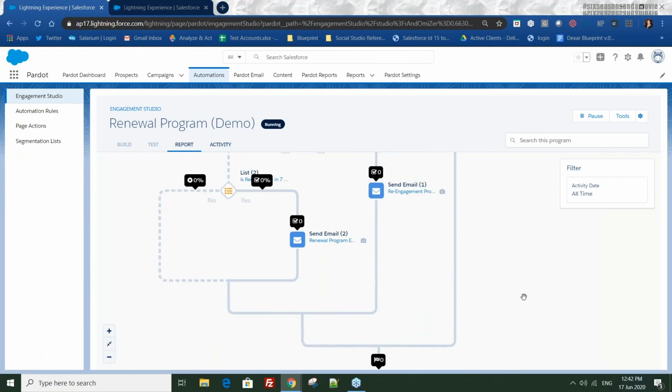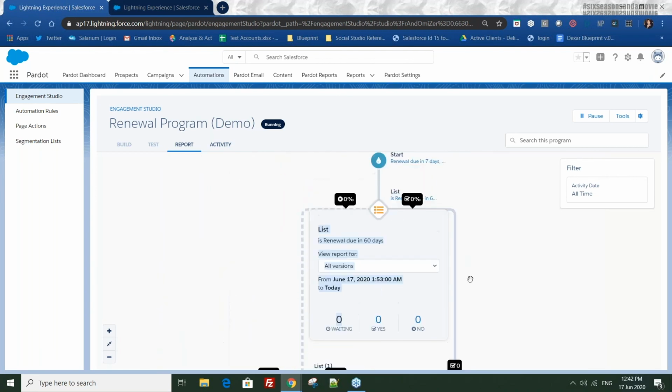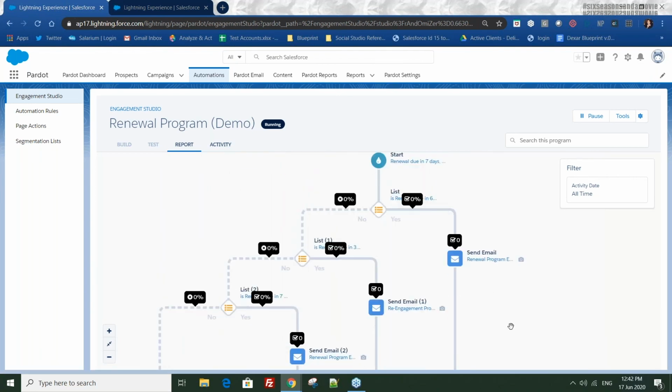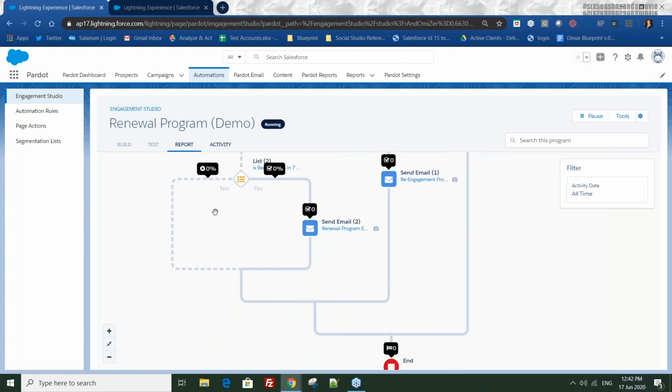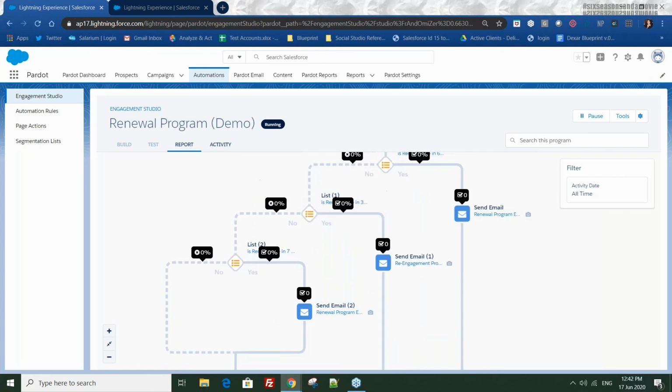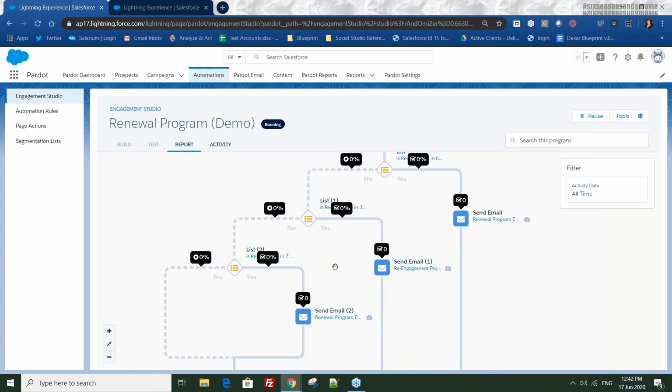And you can actually improve upon this list. This is one way you can send out your email reminders, and you can add a step here. One thing with engagement programs, the beauty of it is that you can easily edit and add more steps there if you want to add more steps in between. Let's say you're looking for triggers as well. If they clicked on, let's say, their renewal program emails, then you can have another step.